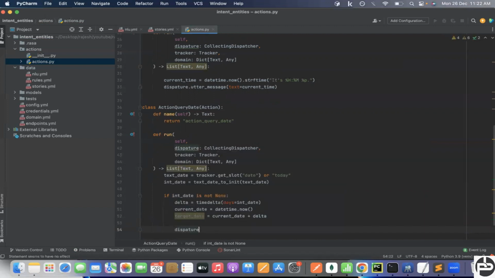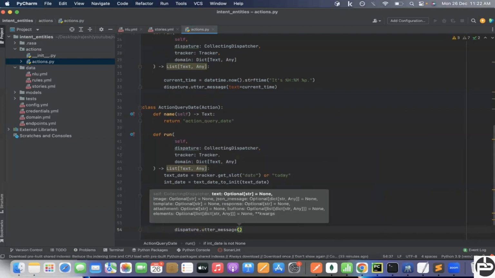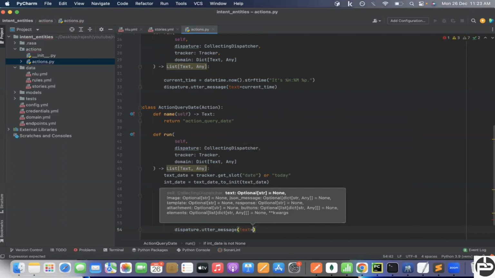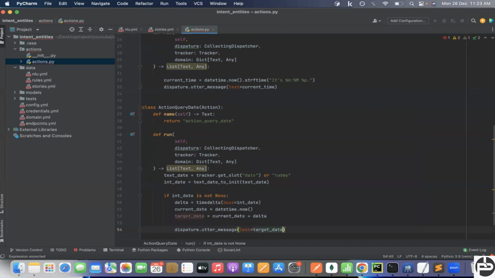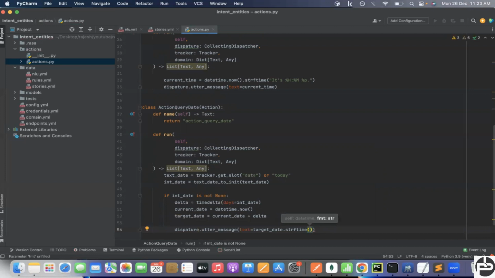That's fine. So next I'm going to write dispatcher.utter_message, and here I'm going to pass the message as text, with the target date, and a start time format. It's just formatting.